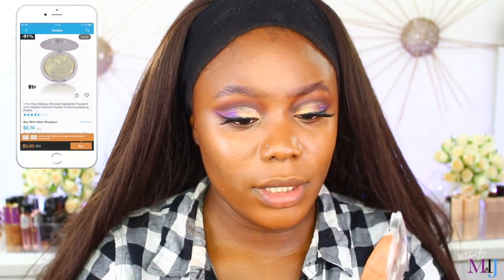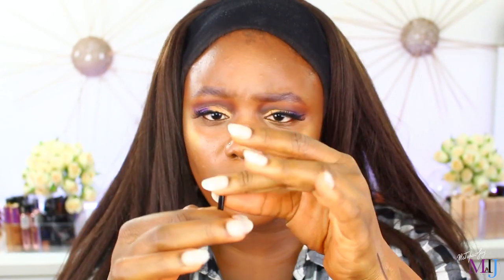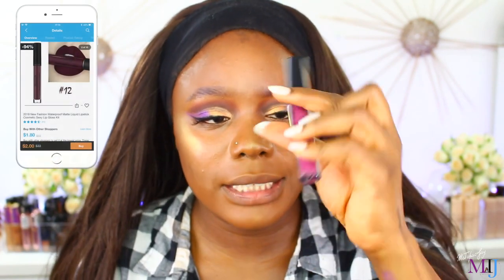Highlighter — I almost forgot. This is the Miss Rose Shimmer Highlighter. It's very powdery, chokey — oh, it's very scented. Smells like baby powder. It's blinding folks. But as I apply it, the powder is coming up to my eyes. If this was a world where you're recommending products to buy on Wish App, I would not recommend this. It's heavily scented as well. I don't like smells that linger. I saw this — it fell out of the product. I don't know which packaging it fell out of but I just wanted to show you guys. This is probably for the brows.